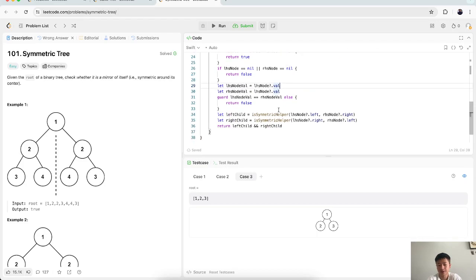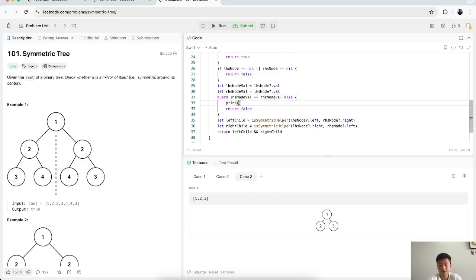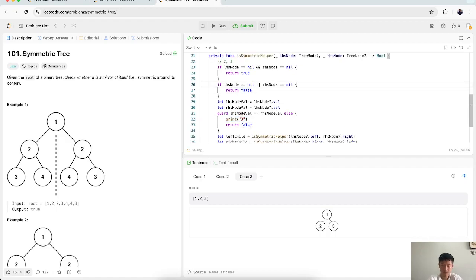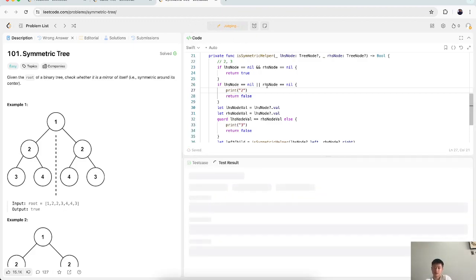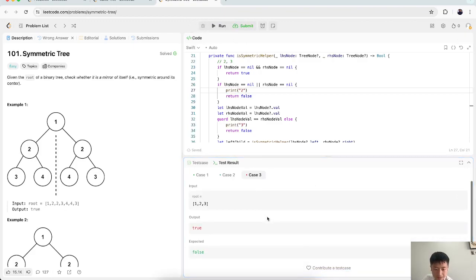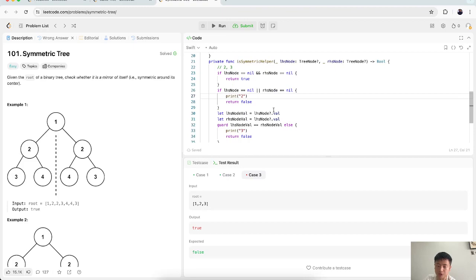And now we check for this, make sure that the values equate. Just make sure that this isn't the case. Oh, it returns true. I see.